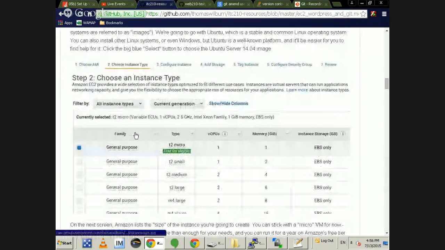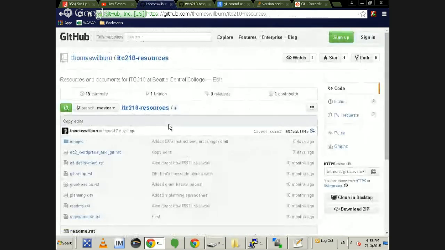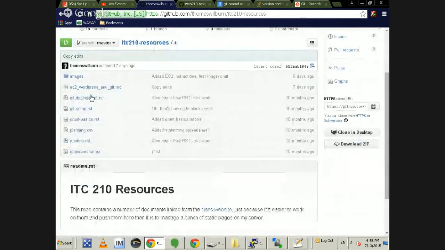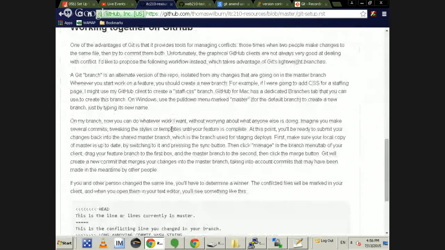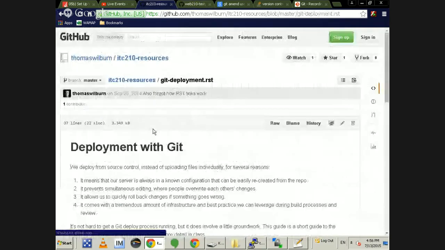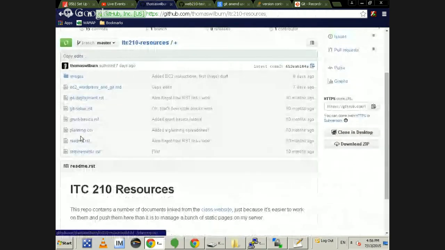Now, the other thing that should be really useful is when I taught this last fall, I used the same repo, ITC 210 resources, for all of my documentation. There's a bunch of stuff here where I talk about how to set up your repos and how to collaborate. I have basically all the steps that we went through in a separate document.